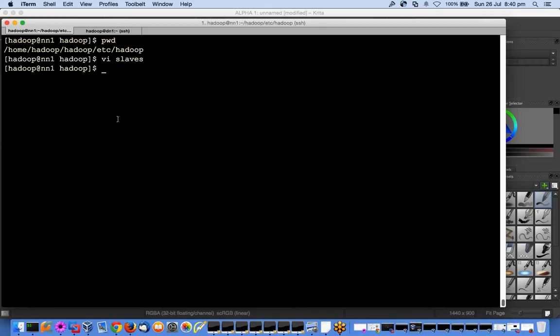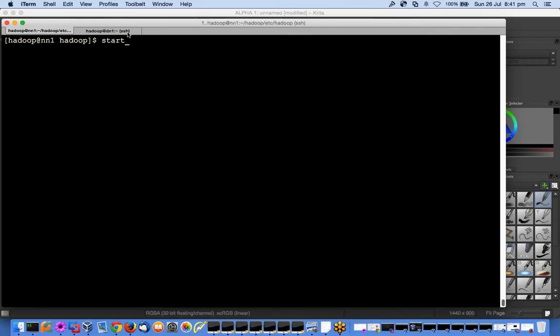So that when I do start, one option was, we have set up passphrase-less access in Hadoop 1 also. If I do not do that, I have to execute the start name node command here, then go to each data node and start the data node there one by one. If I have 3-4 nodes, fine. But if I have a 100 node cluster, it will be very difficult for me. So what I do, I simply write the names of the machines here and set up passphrase-less access as we have done in our class 2, right? So that I can SSH to all nodes from one node and start the services. So I don't need to write any script.